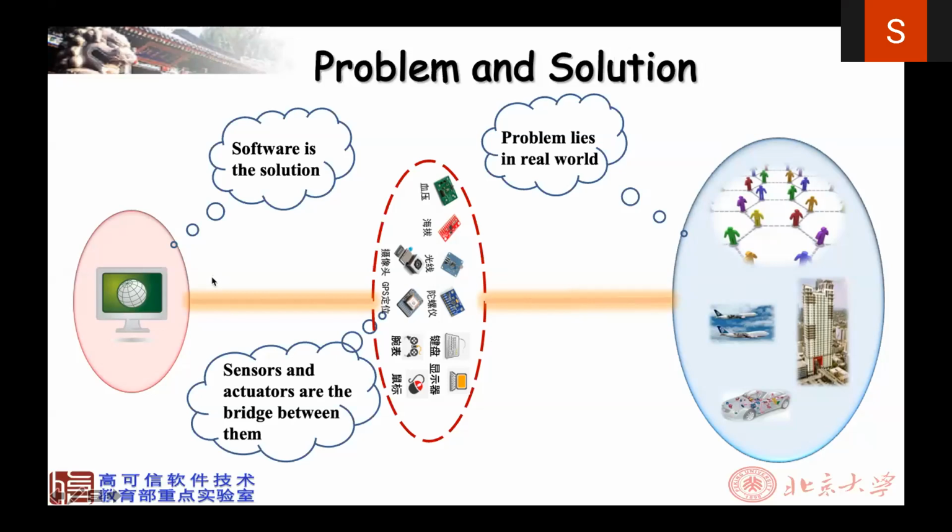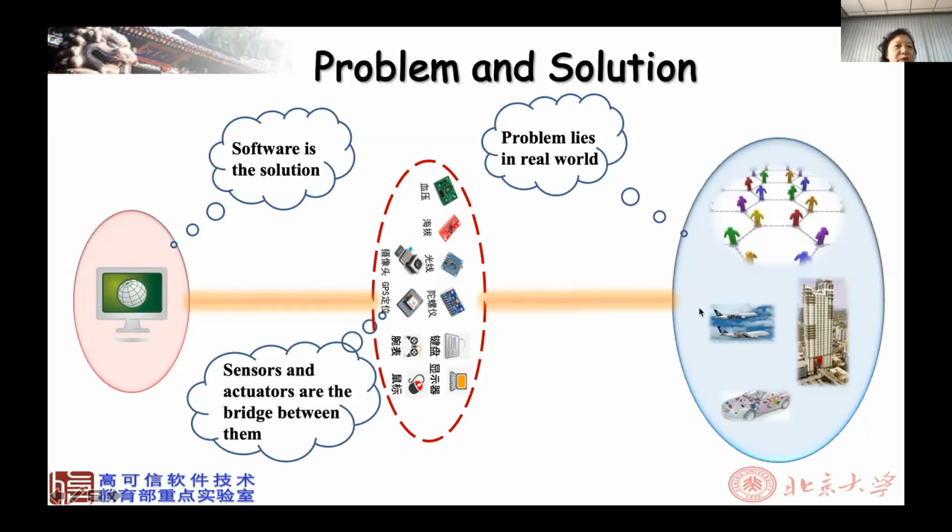If you want the computing system to know the real world, you need many modern techniques, like modern sensors and actuators. They are becoming the bridge between the real world and the digital world. We call the software world a digital world, because the software can only deal with digital information. So this is an illustrative picture to show where the problem is.